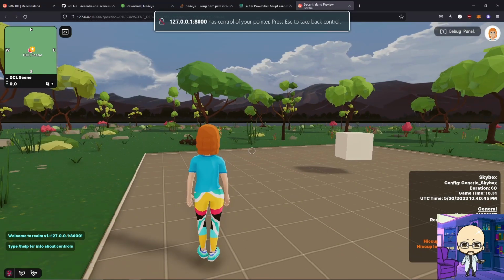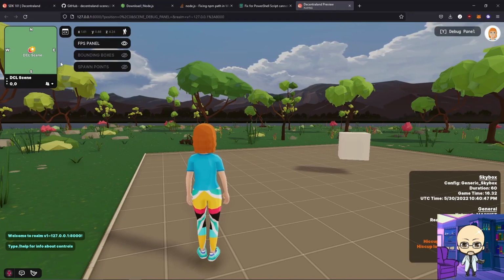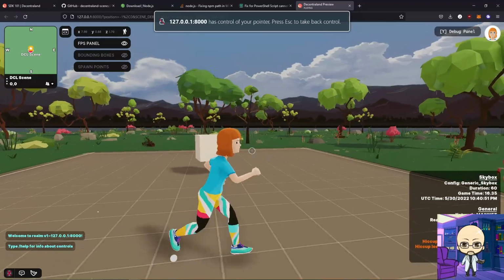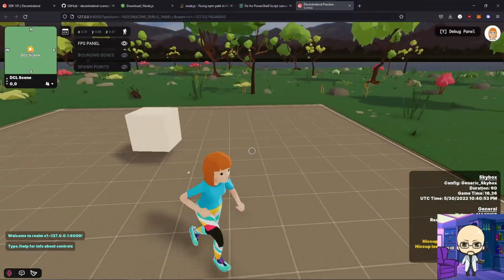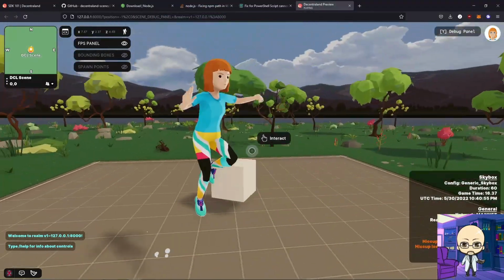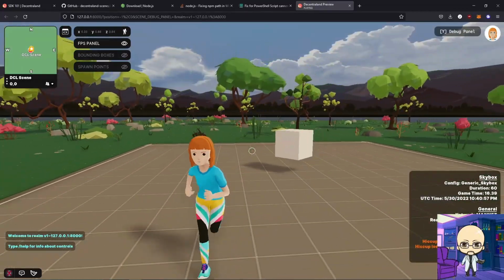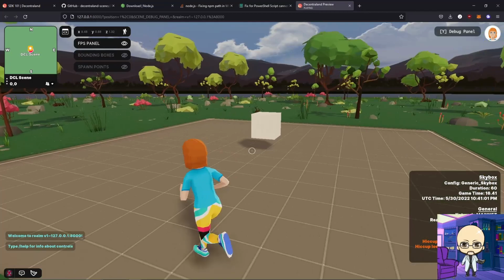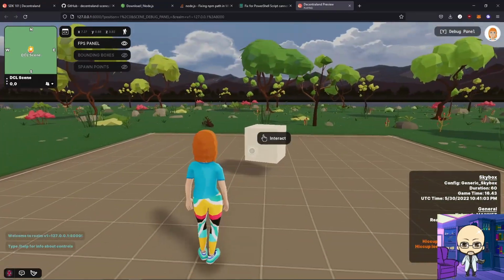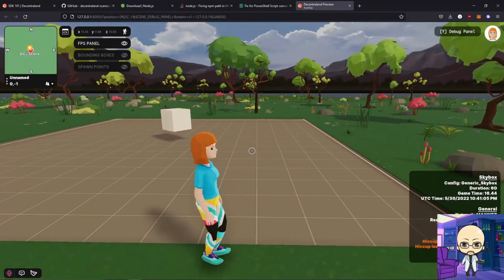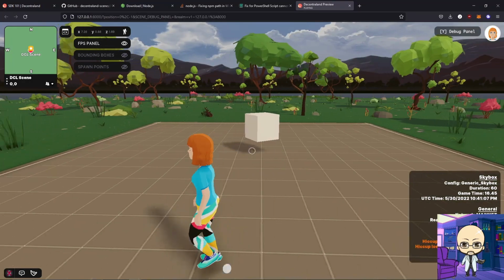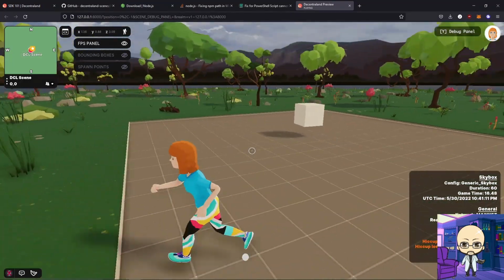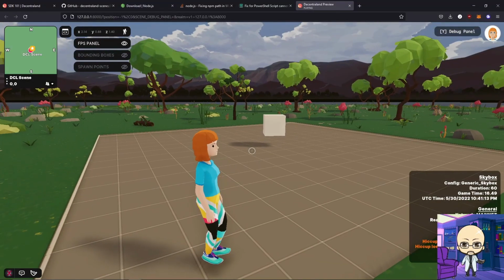But we also have really cool options. For example, here we can see our coordinates in the world, right? We can also toggle our FPS so we can see how our scene will affect users and their performance, right? The more things we add, the more animations, interactives that we have, the lower the performance will be. So it kind of helps to gauge that, and we can have a proper user experience for our guests here in DCL.